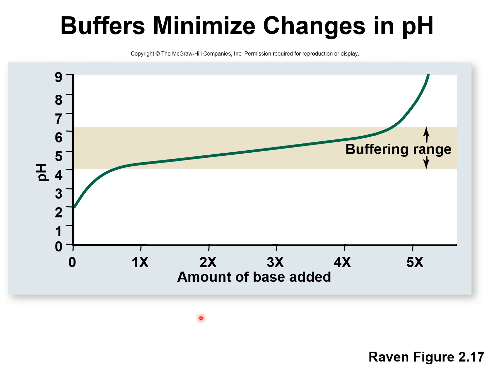Here's just an example of how these buffers work. So here's the pH number here. And here they're just adding lots and lots of extra base. And so that will make the pH number rise. But you can see that by having this buffer here, it will maintain that pH in this normal range and not allow the pH to go outside of that until you exceed the limit of the buffer, and then it will finally start to rise. So buffers are a pretty important part of our body and really help us out.